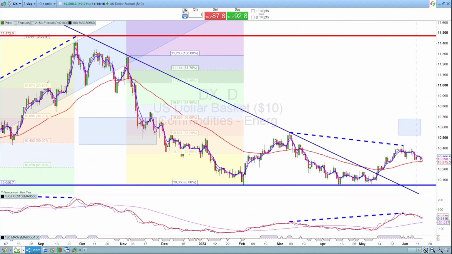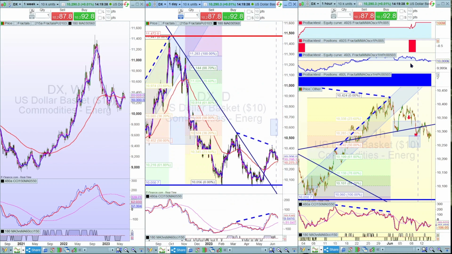On the daily, likewise, we're in a neutral position. Now you'll notice we did draw a bullish divergence on the CCI versus a bearish divergence on the price chart, and so far that hasn't eventuated. There is some potential and possibility, so I'll keep that in there in case it does move to the upside. But looking at the hourly, it may actually break lower, so we're going to see what the key levels are.